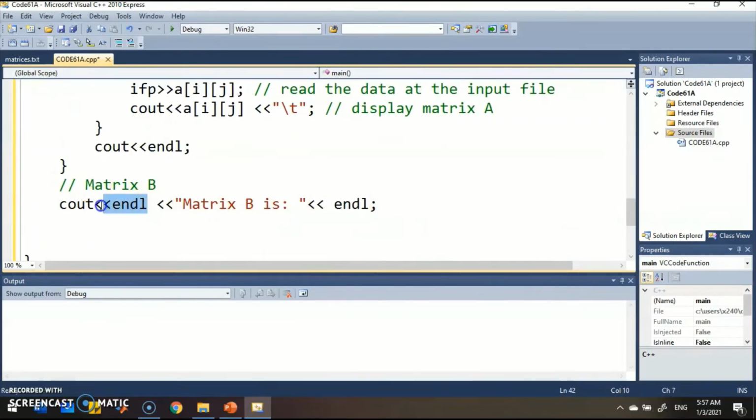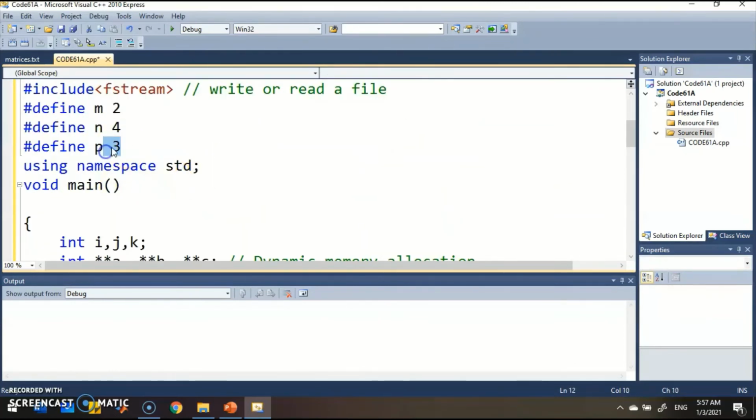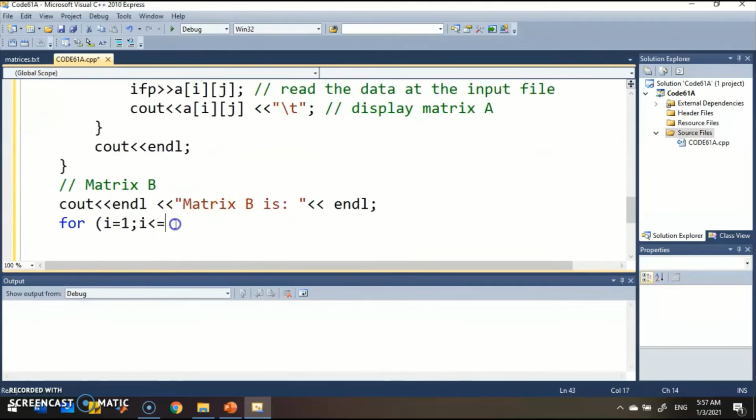So I'll have a line of space, an endl, and then it will produce the matrix B. Okay, so for I equals 1, I less than or equal to, okay, let's look at the size of matrix B. It is 3 by 4, so my row will go up to 3. So I need P here, I plus plus. Okay, this is row B.